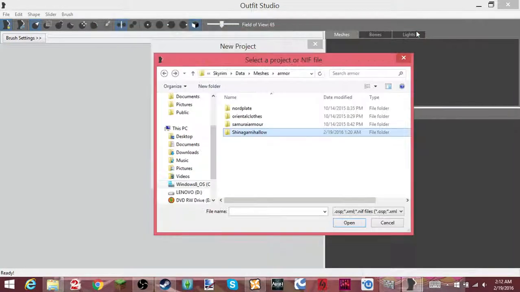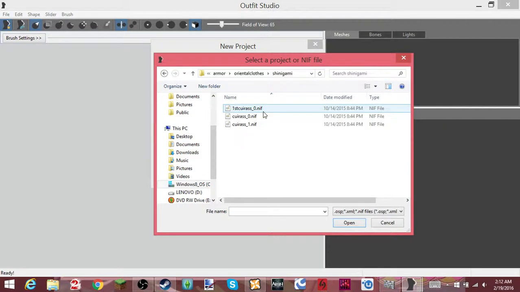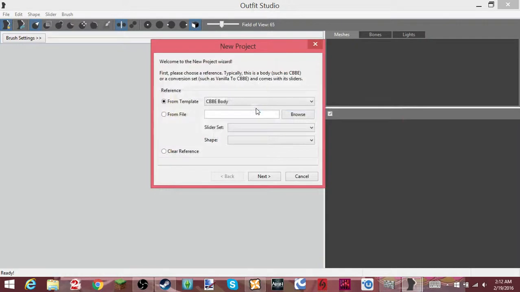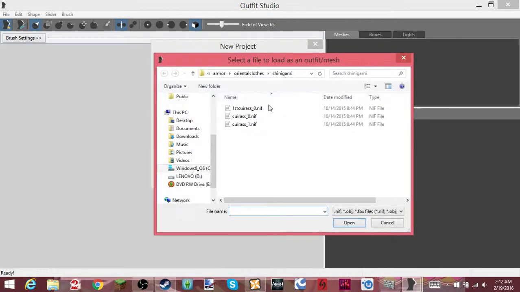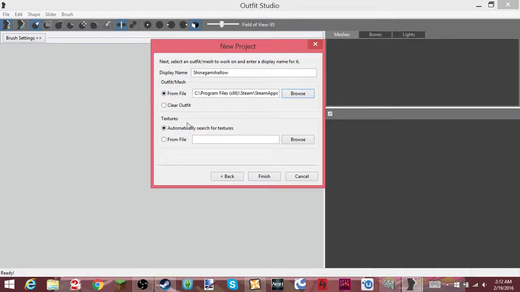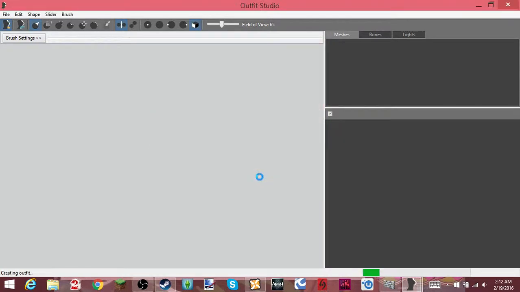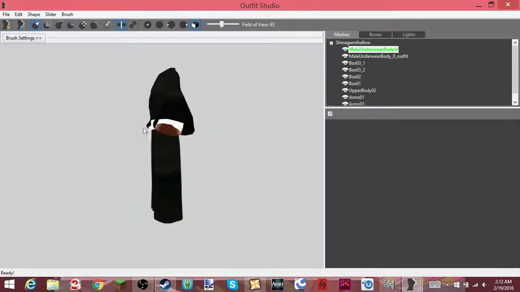You know, I am gonna keep that file there. Oh, that's right, I can do this one here. This is gonna be called Shinigami Hollow. Alright, there we go.